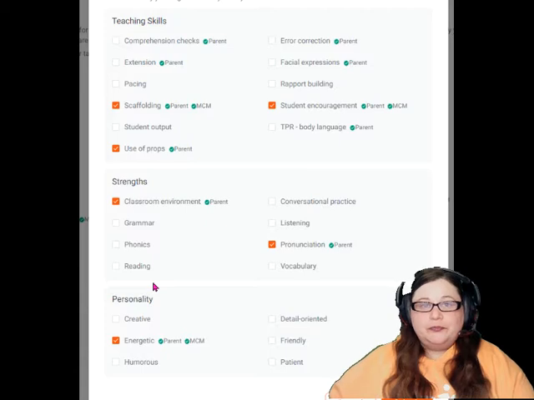Now, of course, because these are kind of canned comments, everyone has the same options. So there isn't going to be a magic formula of selecting the specific ones that I have chosen, and that will put you at the top of a search list for parents. But it is one quick and easy way that you might double check that you have things that align with your type of teaching style so that you can attract the right kind of students for you.